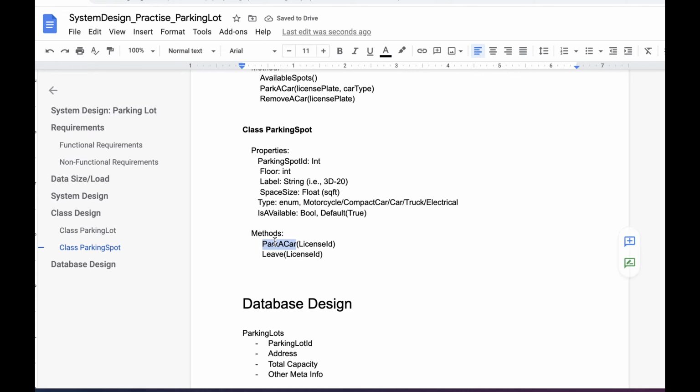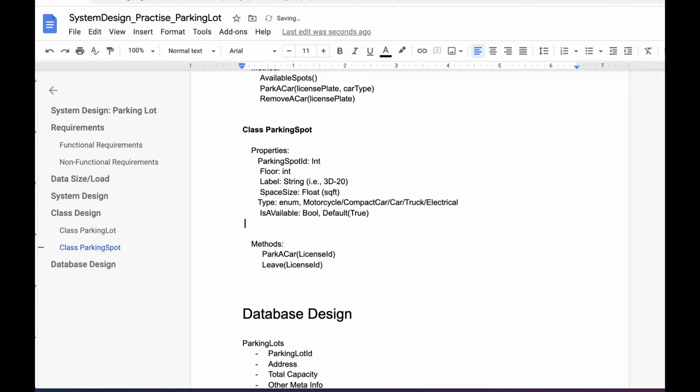For each of the parking spots, there will be two different methods. So first thing is I would try to add another field, like license plate number of the parked car.